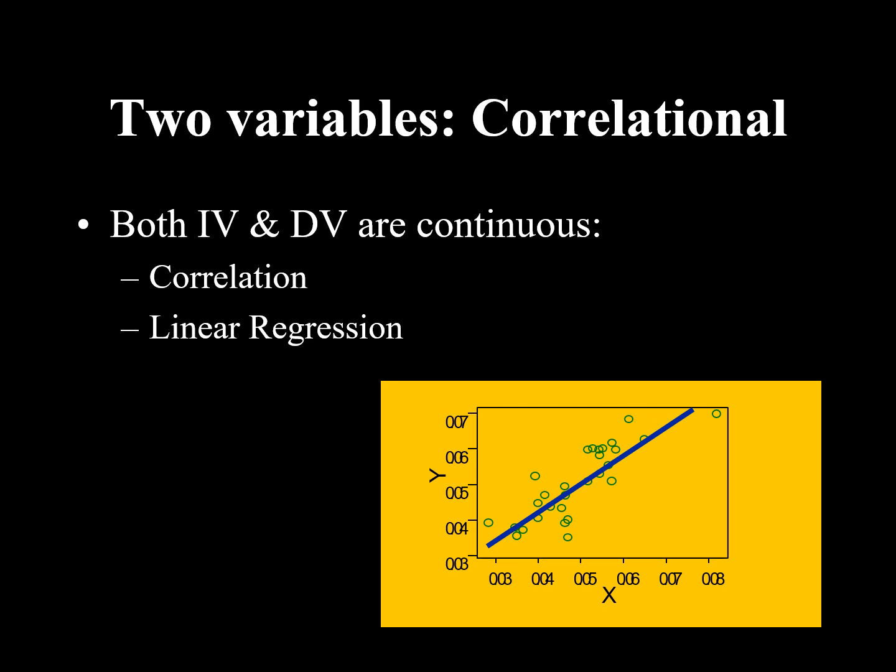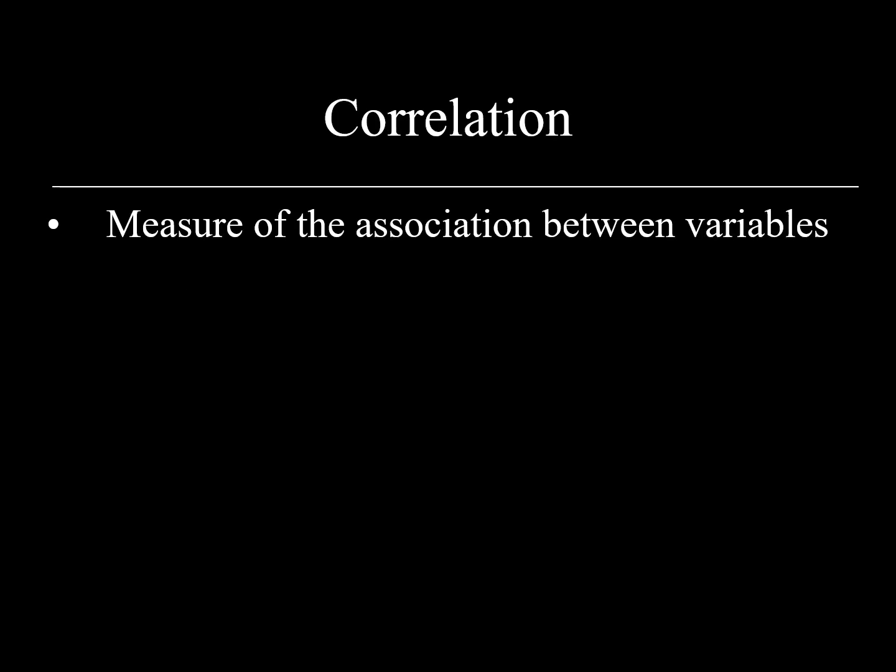And generally, we need to look to make sure that they're normally distributed, which we've talked about previously, and we'll talk about a little bit more in this lecture as well. If that's the case, we can either use correlation or the linear regression. And we'll talk about linear regression in another set of lectures. So correlation is a measure of association between the variables. It is looking to see, is there a relationship? Not that one affects the other, but simply, is there a relationship between the two variables?